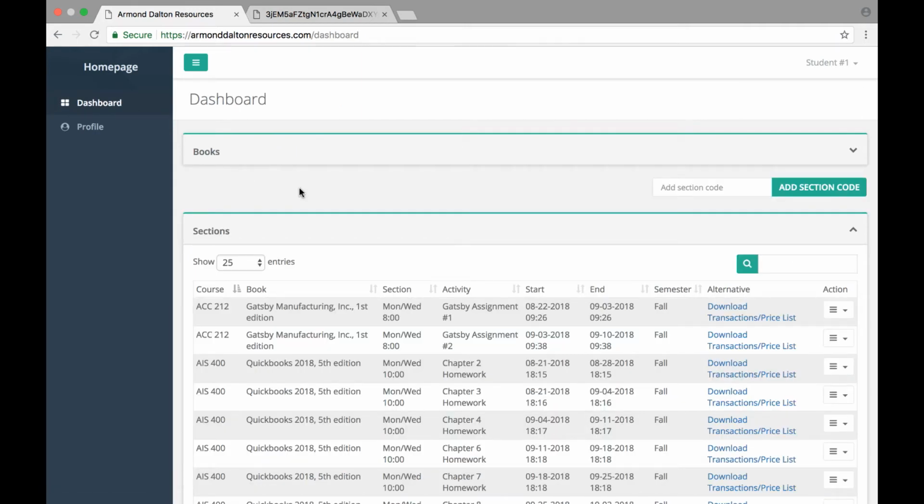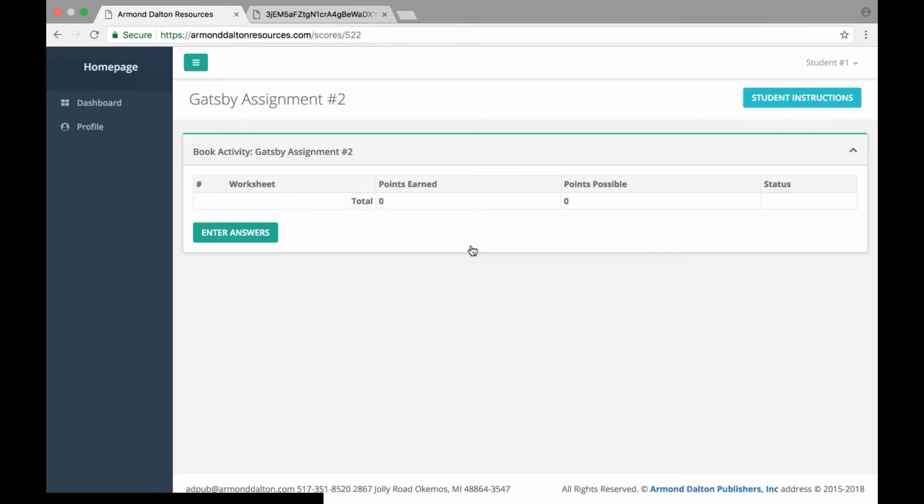If there are other activities to be completed at this time, you can do so. However, if the start date is later than the current date, you will not be able to start this activity yet. When you try to start it, you will get an error message.